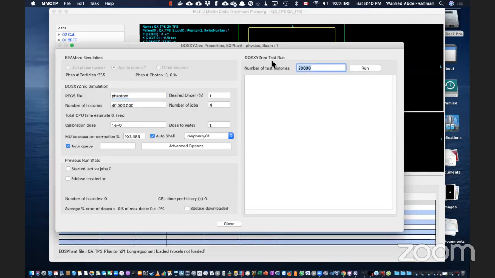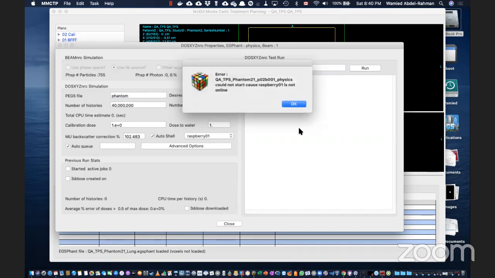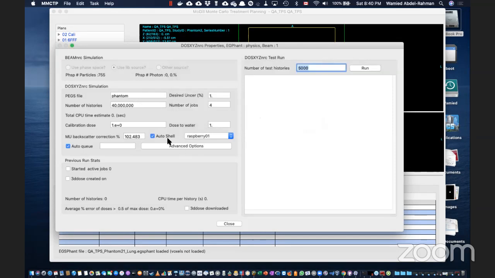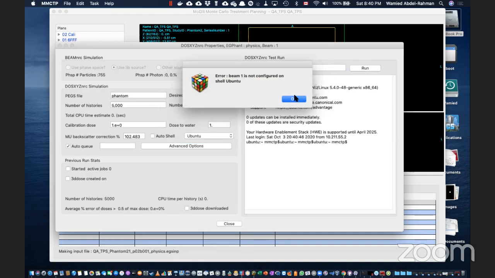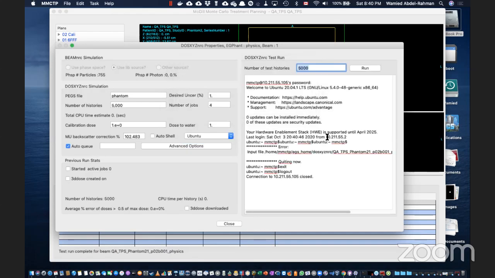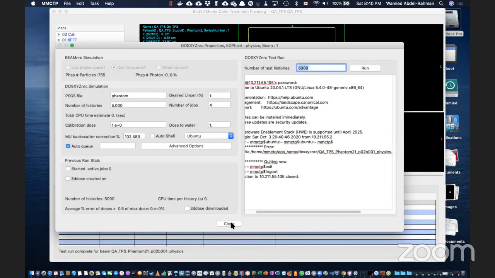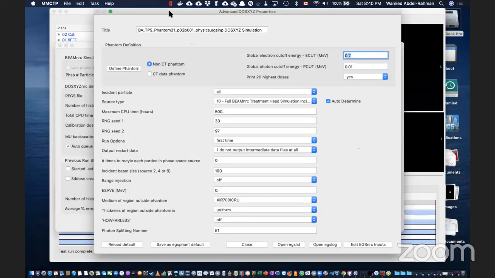and see if it's going to run without any issues. Okay, I have a problem. Oh yeah, it's the shell. That's not a problem. Okay. Right. It's not configured on shell. So you have to save that beam. You did make a change to that beam. You relabeled it. No, it's not here. It's the beam energy.